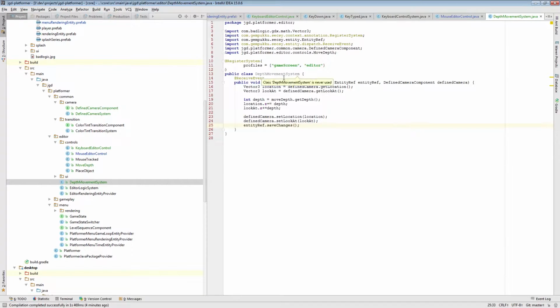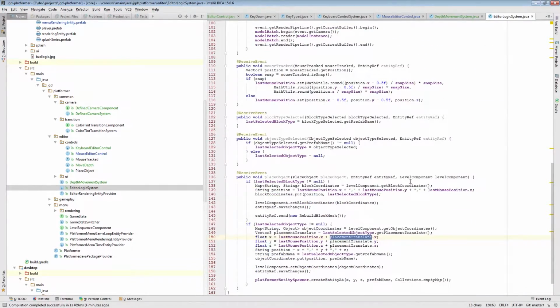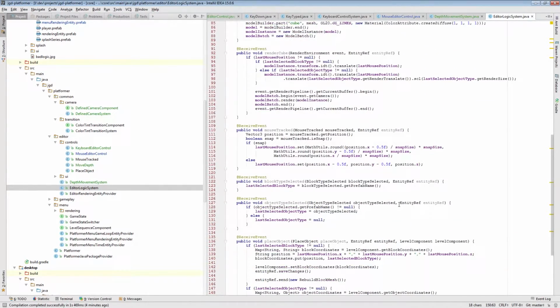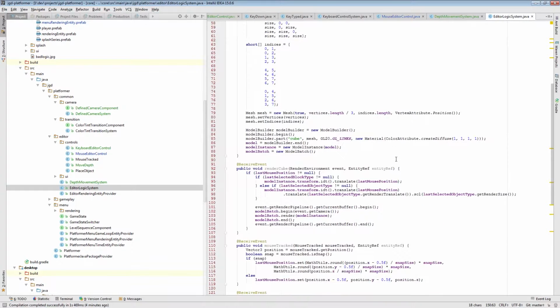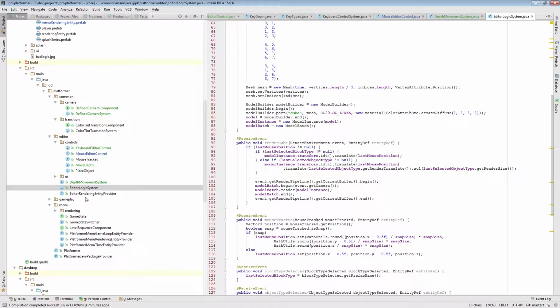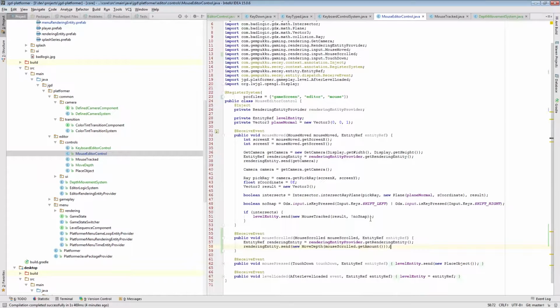Okay, that's one thing. And another thing is in the placement system here. At the moment, I always first of all render and place stuff on the, wait a second, let me find it. So the mouse editor, I send a mouse track result.